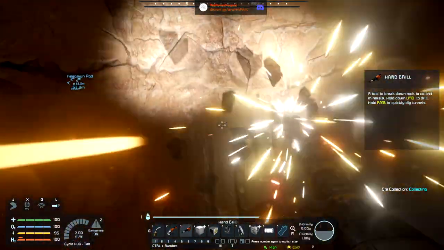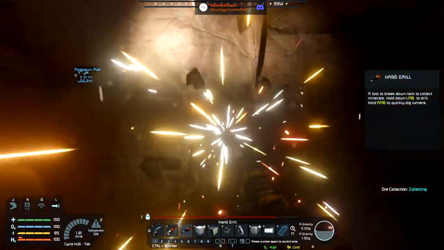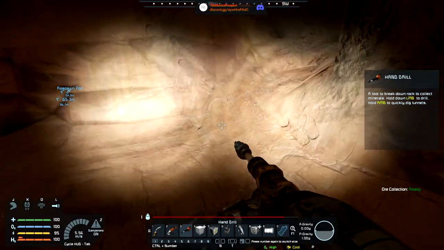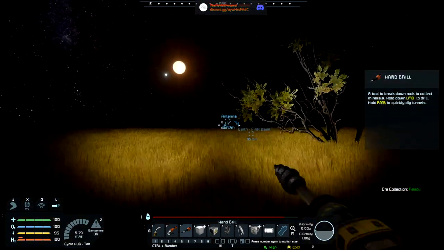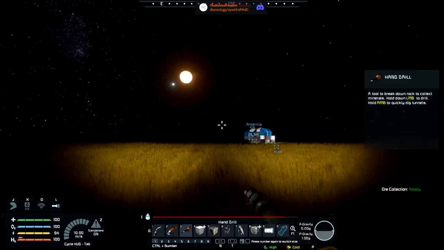And then we're just gonna sort of chip it. I like this area already. I may have plans for that. Possibly. Oh, we are crouched. That's why we're so slow. Let's go.